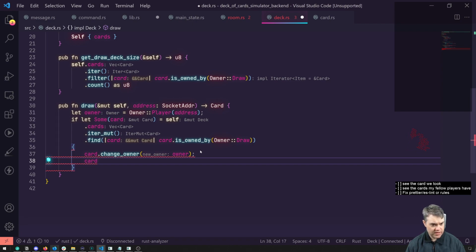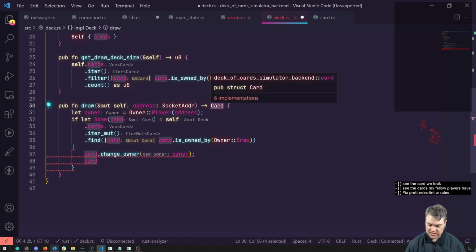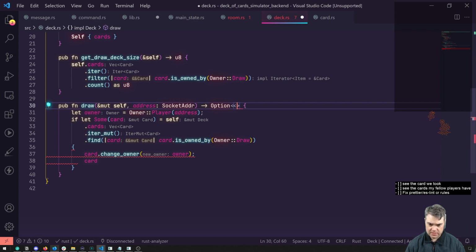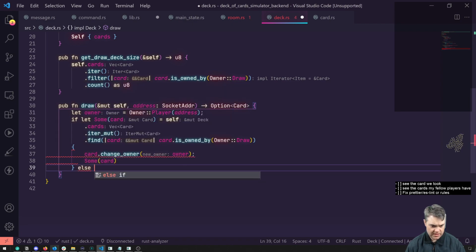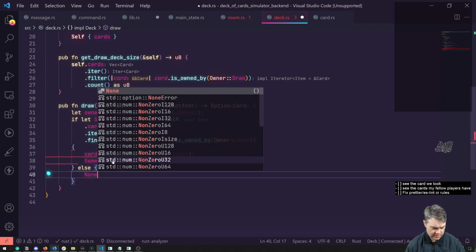And look at this. What if there is no card? So this also has to be an option. Some card, else and then none.